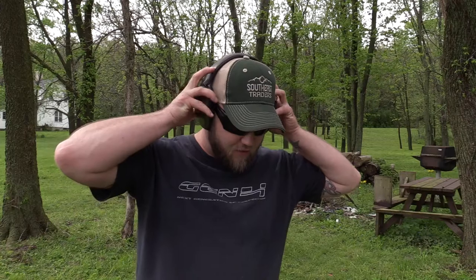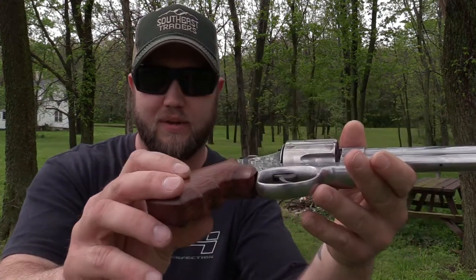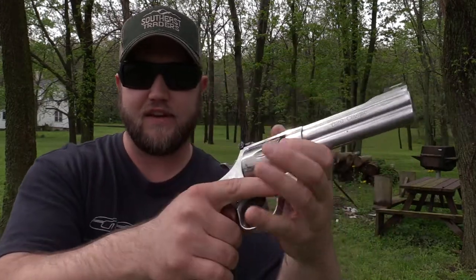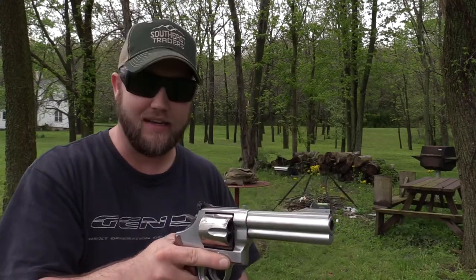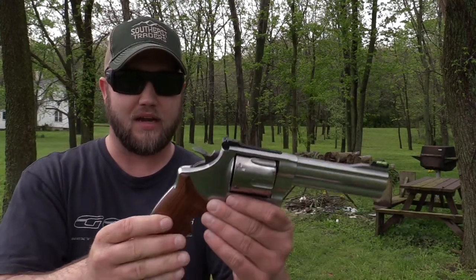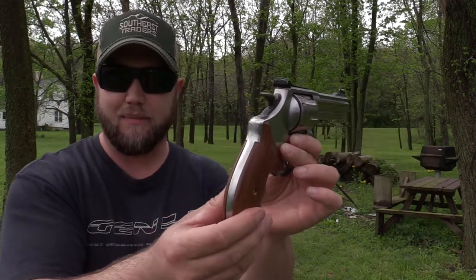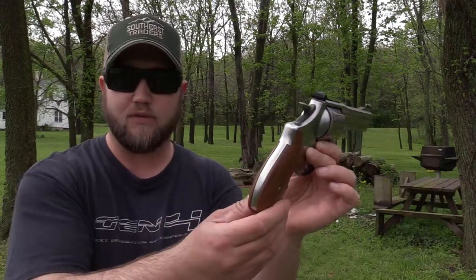Let me take my ears off and we'll talk about this. The gun is safe and empty now. These are the Kim Aaron wood grips — they are a two-piece as you can see, it does have the screw through the center. Very nice finger grooves. It does feel really good in your hand, other than when you're firing it because it's very brutal that way. It has a nice feel, the finger grooves feel good, and a very nice smooth finish. The back strap is exposed, so it really does have a great look to it.